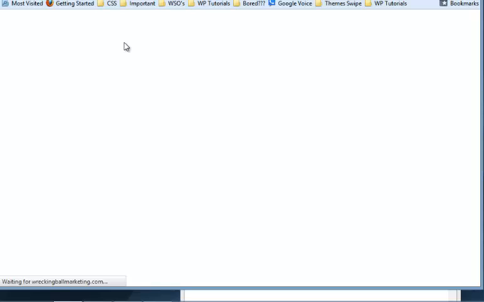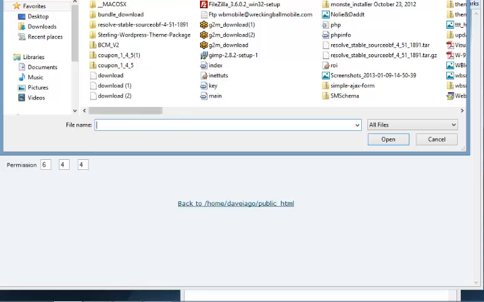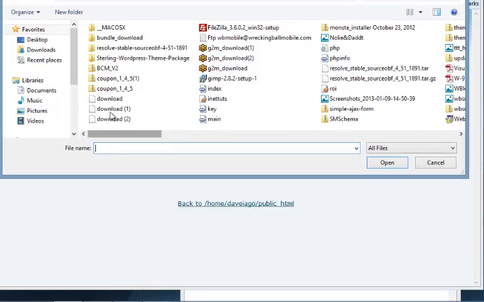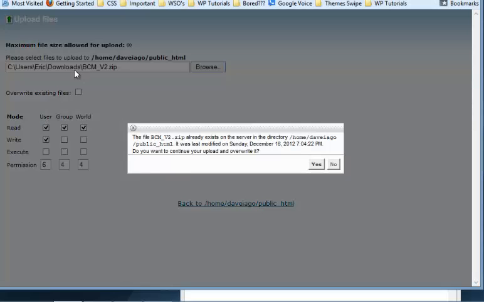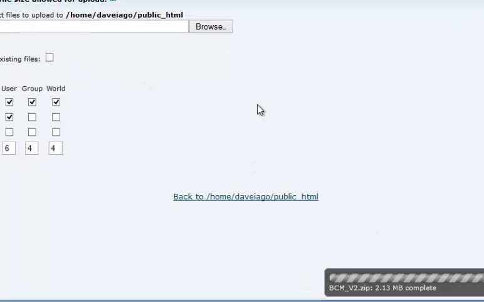Click Upload. Now this particular method will only work if your server can support zip files and can extract them, and most of the newer ones do have that capability. If you're using HostGator or Bluehost or something, you will have that capability. So I'm going to download, this is my Box Content Manager installation. I'm going to replace the other one I already had. That was that question. You shouldn't get that if you haven't already uploaded this.